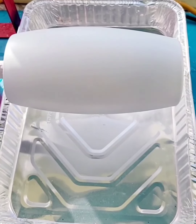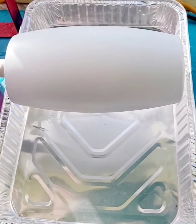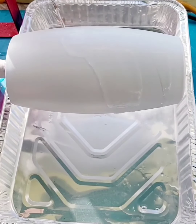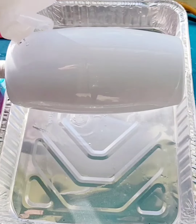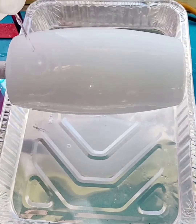We're gonna turn our turner on, and for this you have to work fast, so keep that in mind going into it. You're gonna get your bottle and you're going to drench your tumbler in the rubbing alcohol, and make sure you get really good coverage, that you don't have any dry spots all over here. You can see I have a drip pan down below to catch all the excess.